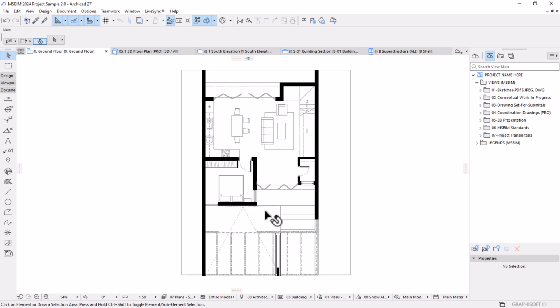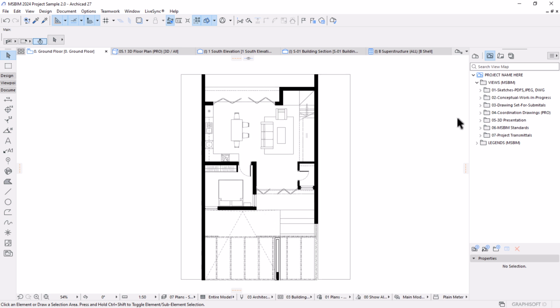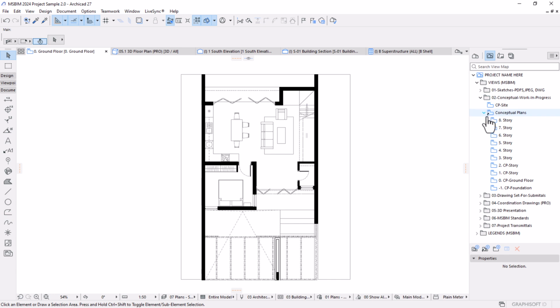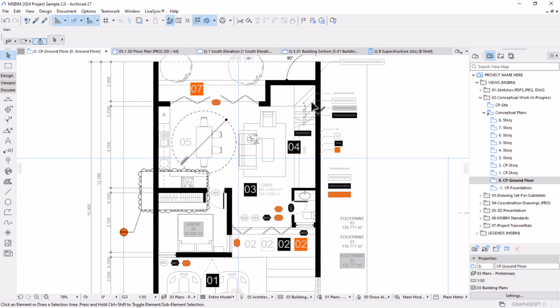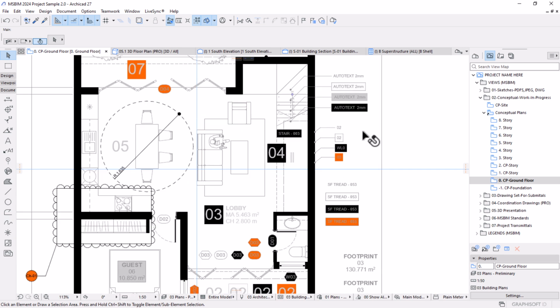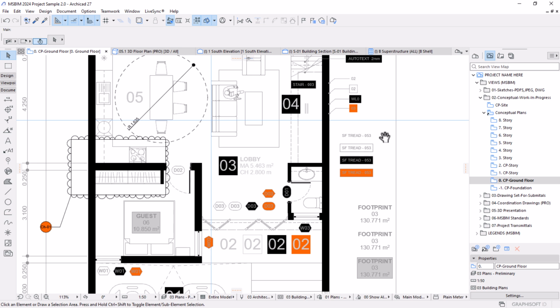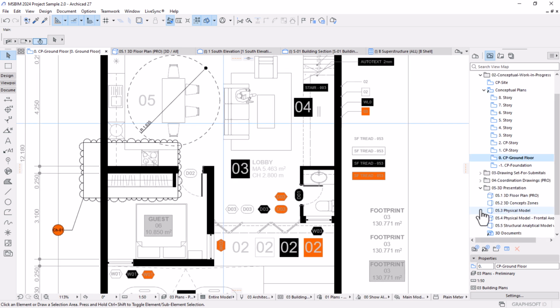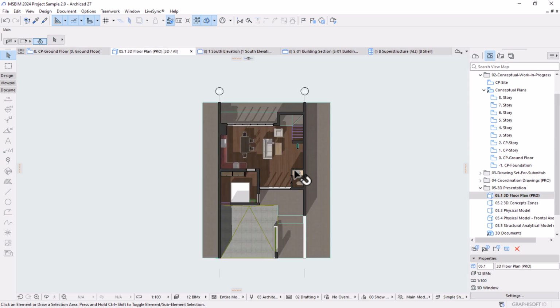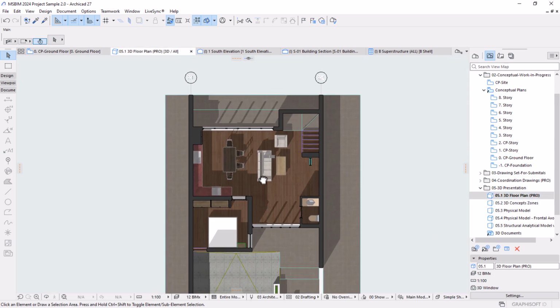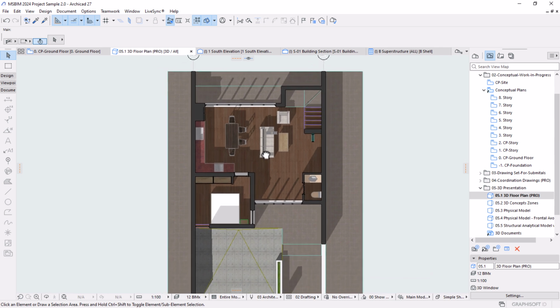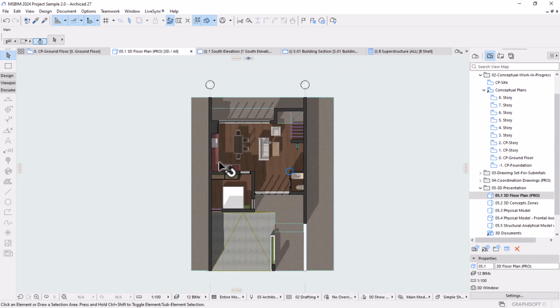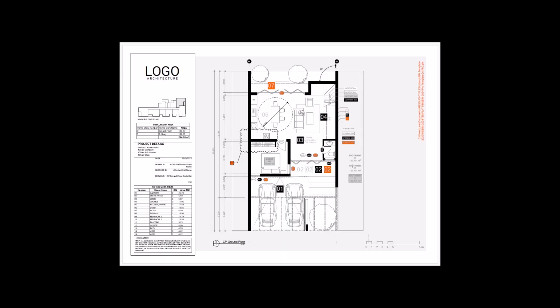To conclude this video, investing your time and expertise in creating a robust template is essential for consistency and efficiency across all your projects. The template will serve as the foundation for your project creation, and it will streamline the design process and ensure high quality outcomes. The MS BIM 2024 Pro version template is crafted and continuously refined quarterly.